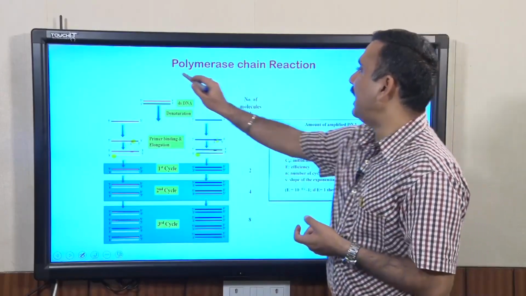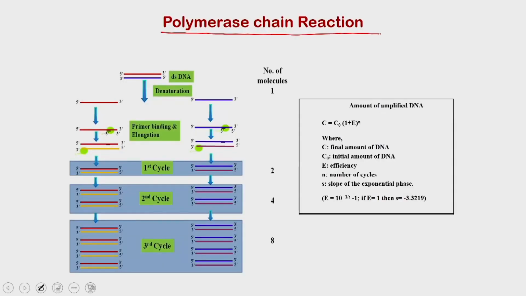So, this is what is happening when you are doing a PCR. You have the double stranded DNA. The red strand is in the direction of 5 prime to 3 prime, the blue one is 3 prime to 5 prime, as you know that the strands are complementary to each other. In the first step you do a denaturation, in which the red and the blue strands get separated. Then you will use the primers.